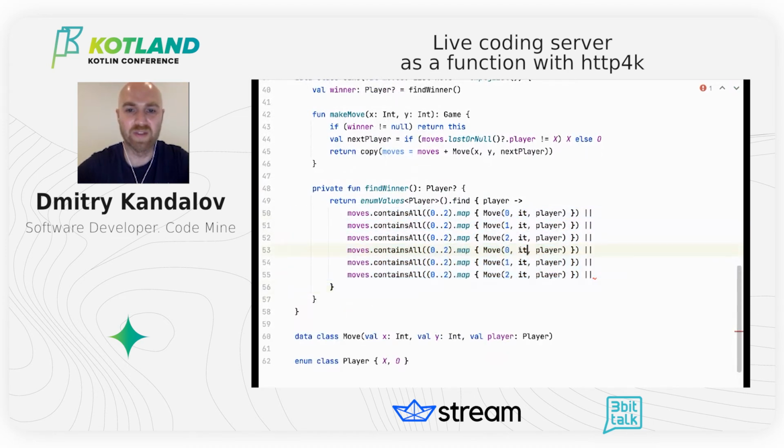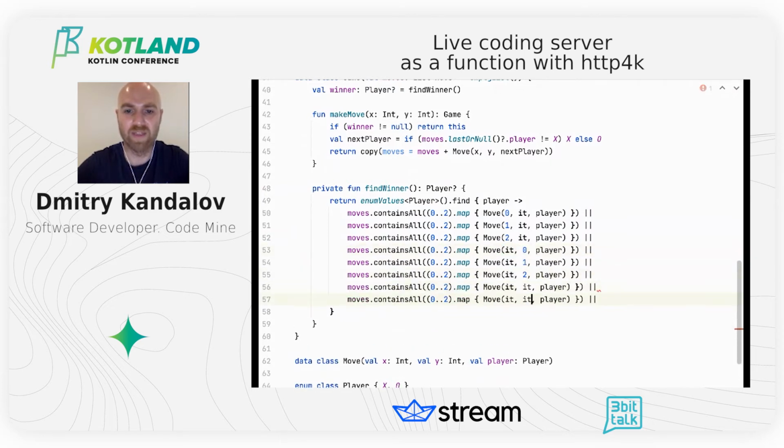And then we want the same thing, but with Y. So we can swap these coordinates. And we can have one diagonal and the opposite diagonal. So that's a simple way of defining the winner. I'll run this again, but let's hope it works. And we'll see when we actually try it out a bit later.